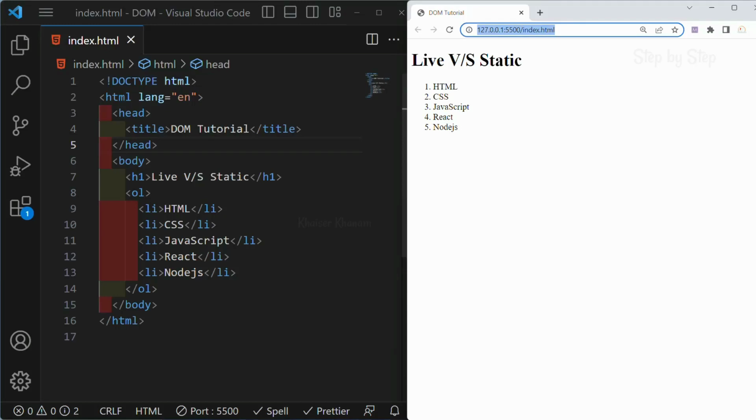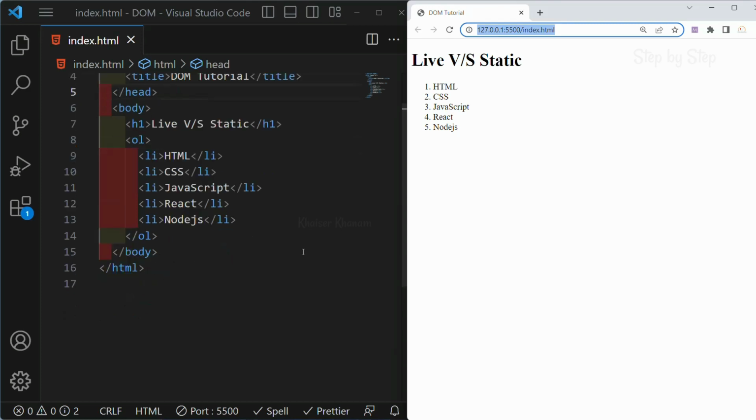In this session, we are going to see live list versus static list. In our previous session, we have seen HTML collection is a live list and node list is a static list. By the name itself, we can understand live means it is continuously going to change. Static means it is going to be at one place. Practically, we are going to understand this and we will see what happens when we make the projects.